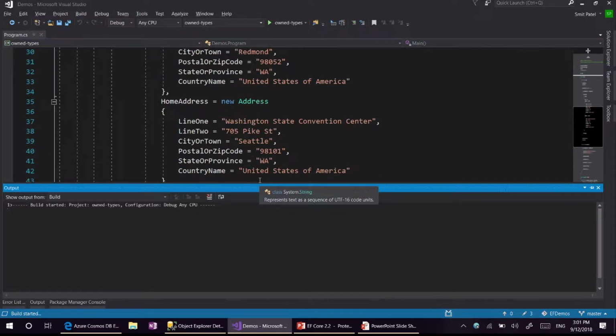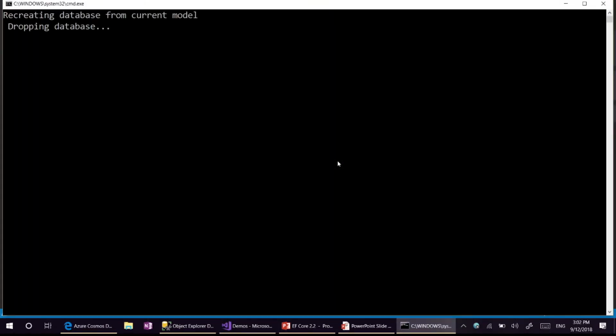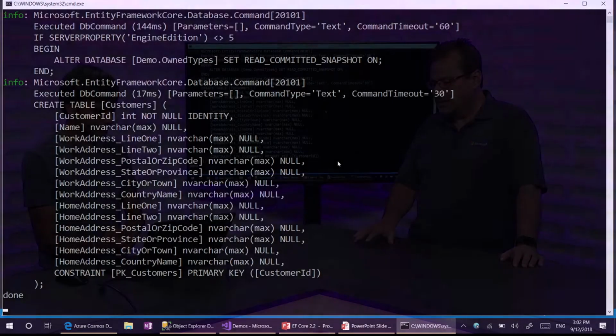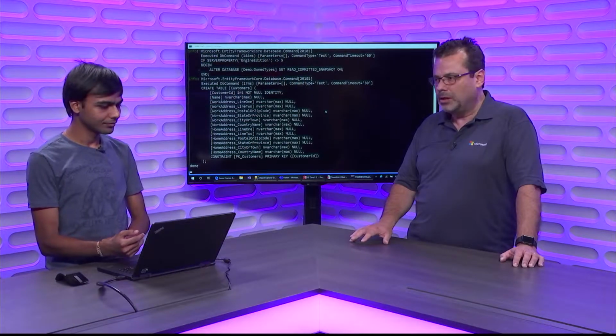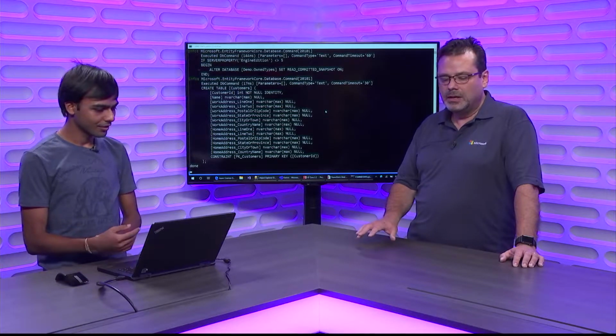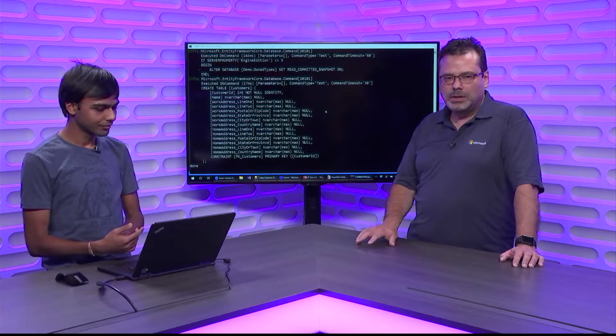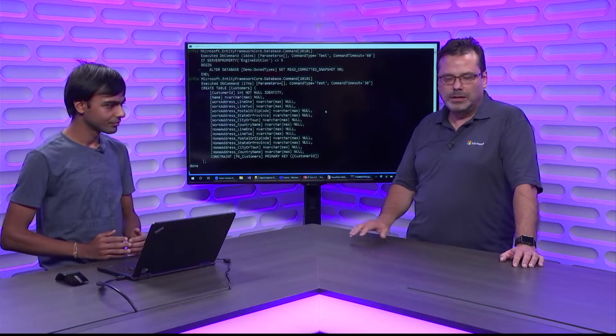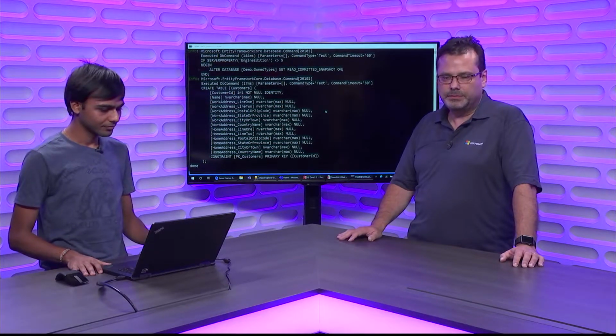If we run this demo, one thing I wanted to mention that I forgot is that when you do ownership in entities, that triggers some automatic behaviors on the model. That's one of the uses of it. For instance, you don't need to write Include to get the instances of owned types. They get included automatically in the results of queries.